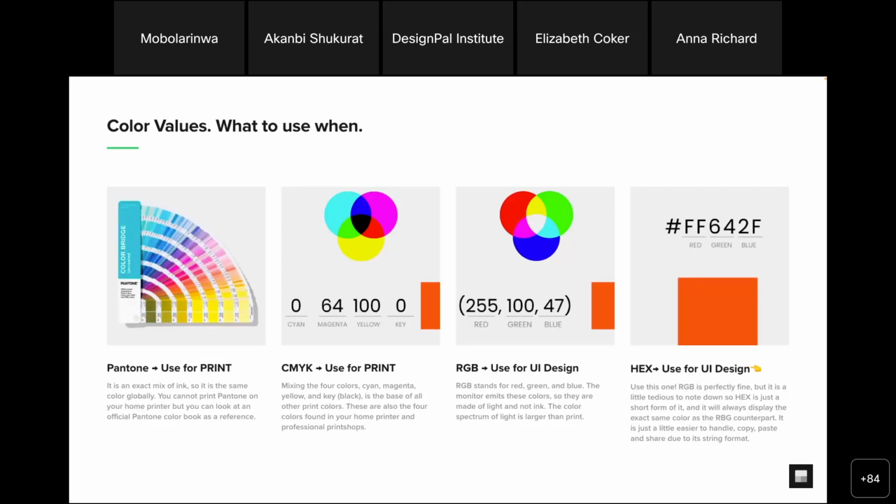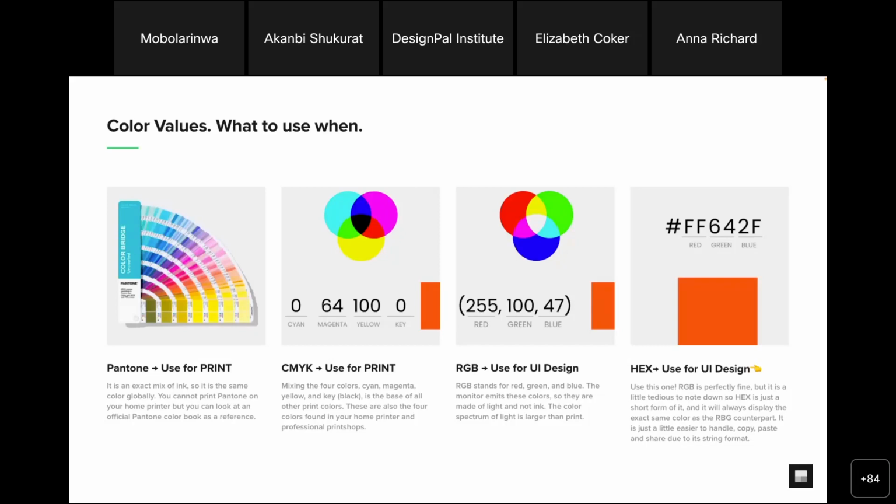Like I cannot use it to print in an industrial machine. And there are colors that I can use to print, but I cannot use them for designs that are going to stay on the web or on my phone or my digital assets. Basically, these are the colors we are going to talk about. And colors can be noted down in different ways. The most common ones we will probably come across are Pantone, CMYK, Hex, RGB, RGBA. But in screen design, we actually just use Hex and RGB. But it is still essential for us to understand the difference.